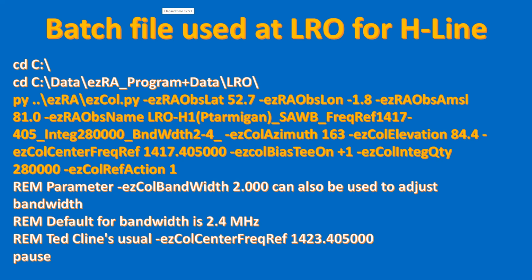So the one that I've highlighted in yellow is a single line that runs the EasyCol program and gives these various parameters, each one started by a little negative sign, and you can see they all start with Easy RA, and each of them allow for various things to be done, which I'll go through in a minute or two. At the top there, just to finish off what the batch file does, it simply sets the folder that we're going to use to run this software from, and then it runs where the data is, and then it runs the actual command line.